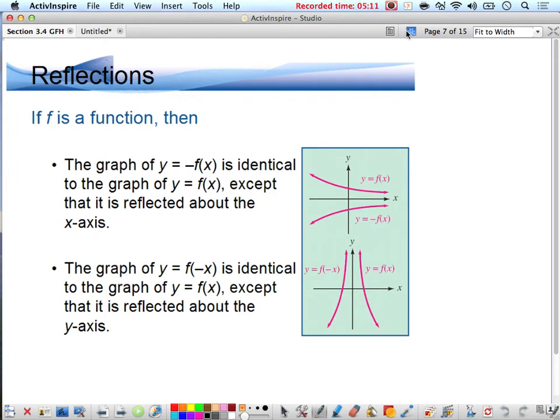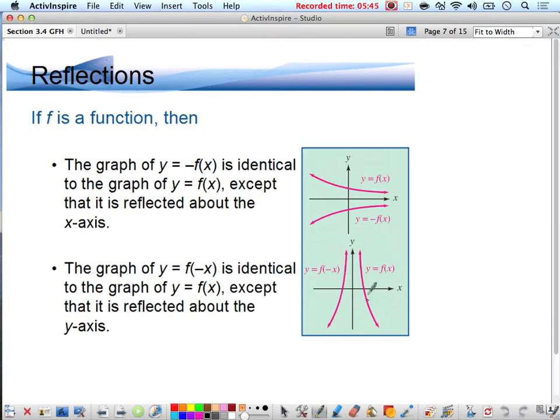So reflections. A reflection is where a graph is completely flipped, is what I call them. To me, reflections are flips, and the graph gets flipped about a set line. An x-axis reflection, as you can see from this upper photo right here, takes the graph and flips it from above the axis to below. And if there's anything below the axis, what do you think it would do to it? It would flip it up. Yeah, it just takes it and puts it on the opposite side of the x-axis. A y-axis reflection flips it around the y-axis.